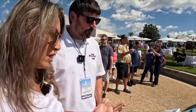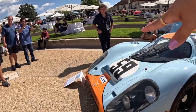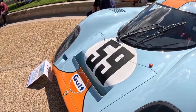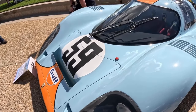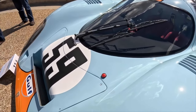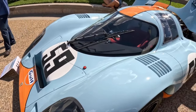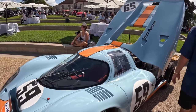So let's go through some of the features. Now, we know that the engine is in the back. Correct. Is this just the frunk, or is there something under this? That's where some of your fluids, your brake fluid, and some of your adjustment points would be. That's where we would hook on for towing. Okay. But there's not a whole lot up in the front. And the kill switch there. Kill switch. One of the unique things about the class when they would race during this time is that they needed to be considered production cars. So for that to happen, there needed to be at least 25 of them.